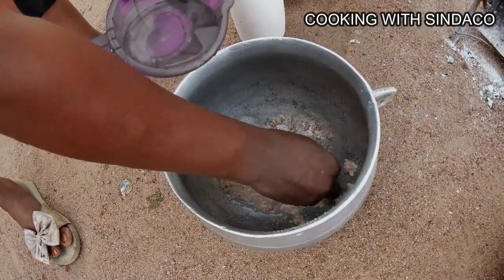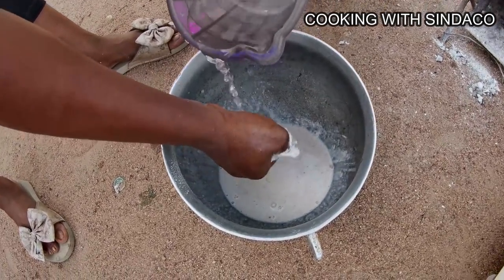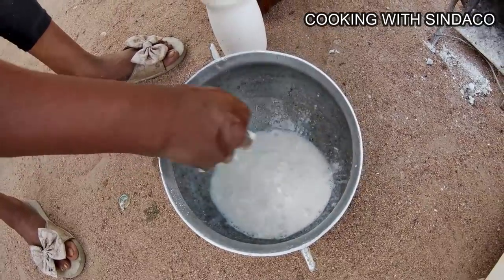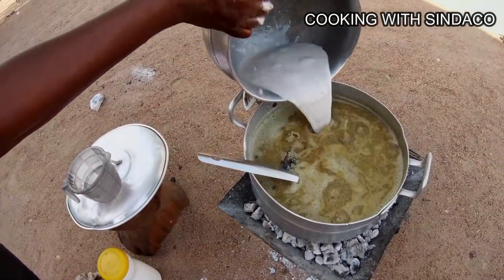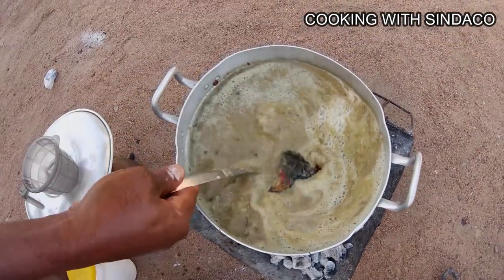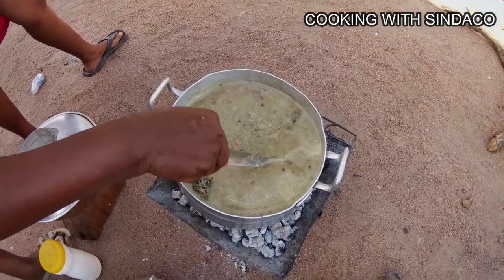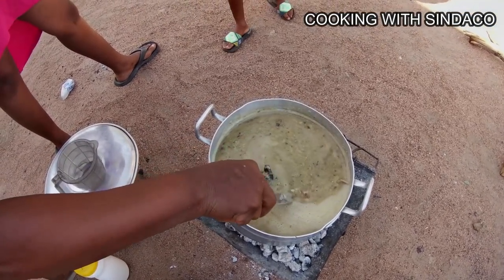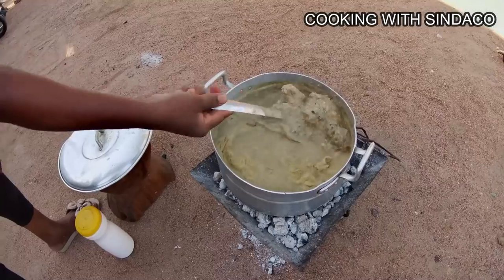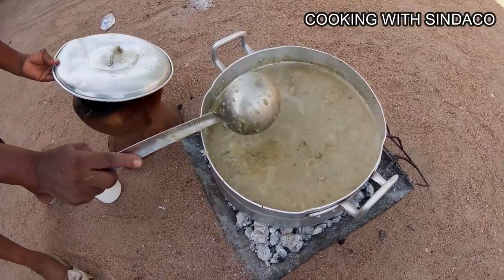After adding all the millet to the soup, you have to stir it until it starts to boil — this also prevents the millet from sticking. A bit of raw minced groundnut or peanut is also made into a paste and added to it. This gives it some thickness and the peanut flavor — so this is the Fra Fra jollof with a peanut kind of flavor. After adding the peanut paste, you stir so it boils. You stir until it becomes a bit dense and the water has reduced and it's boiling, then cover it for five to seven minutes and that's it — our nice Fra Fra jollof is ready.